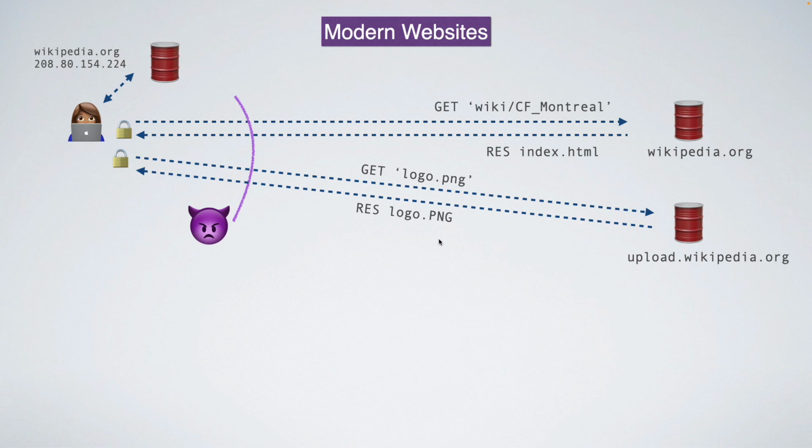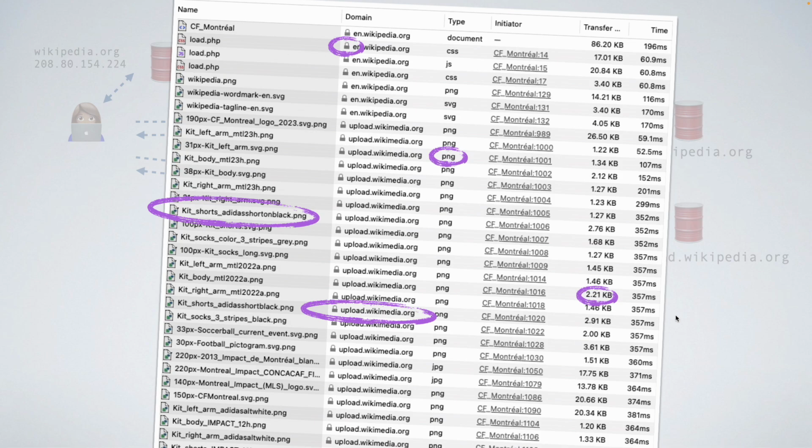Okay, so the name of the file is in the envelope. The kind of file it is is in the envelope. The file itself, that it's this exact logo, that's also inside the envelope. So basically the only thing that's on the outside of the envelope is the domain that I'm getting it from. Okay. What else do we have? So we have who initiated it. And then the rest is just about how long did it take to come down and how big the file is. Actually, how big the file is. Is that something the adversary knows?